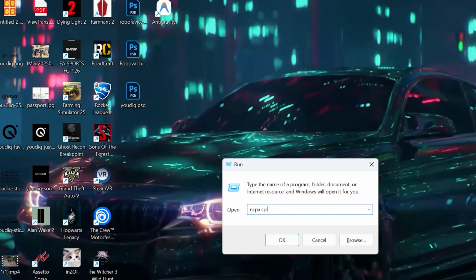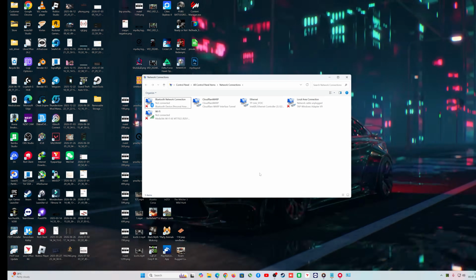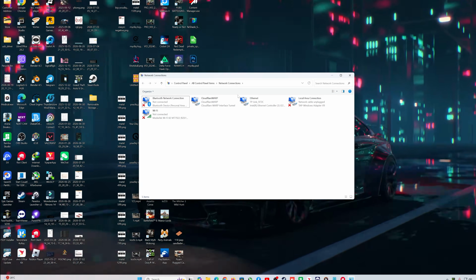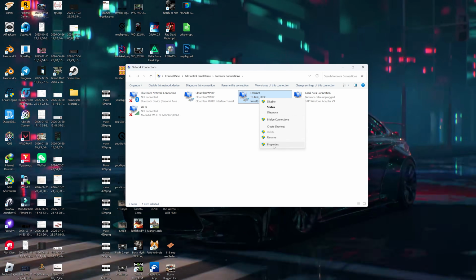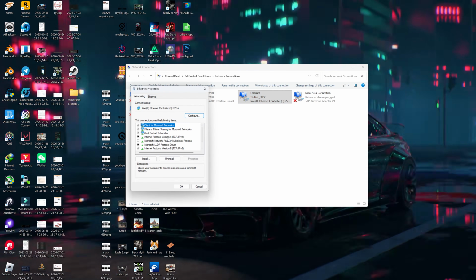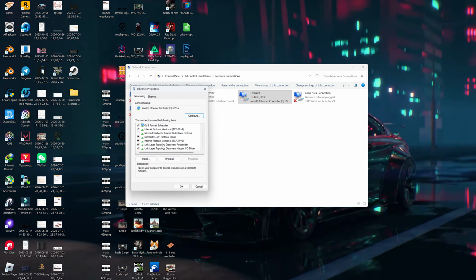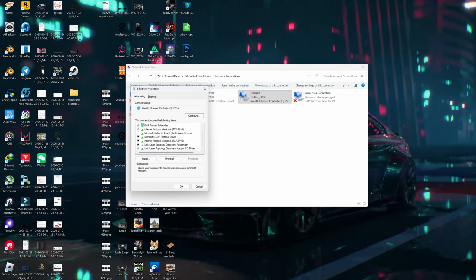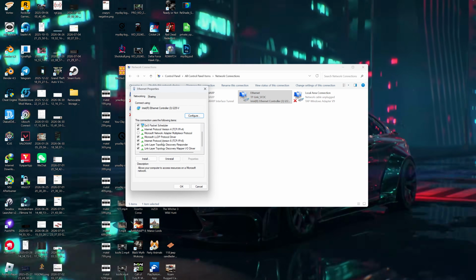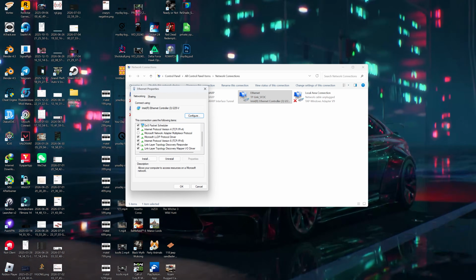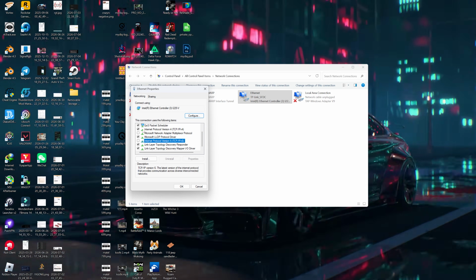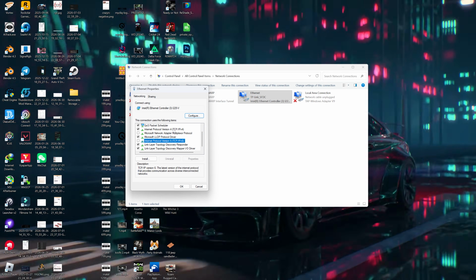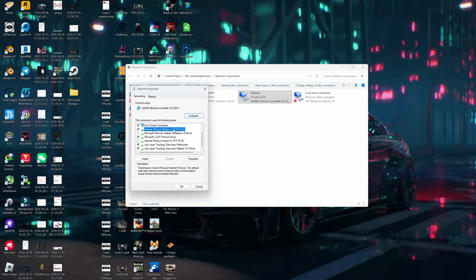Okay, click enter and look for the connected internet and go to properties. Make sure to disable Internet Protocol Version 6 and activate Internet Protocol Version 4.